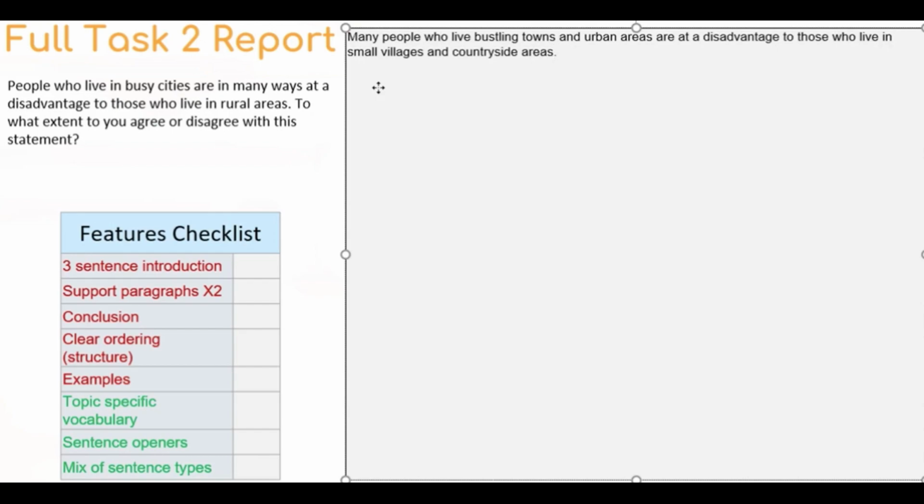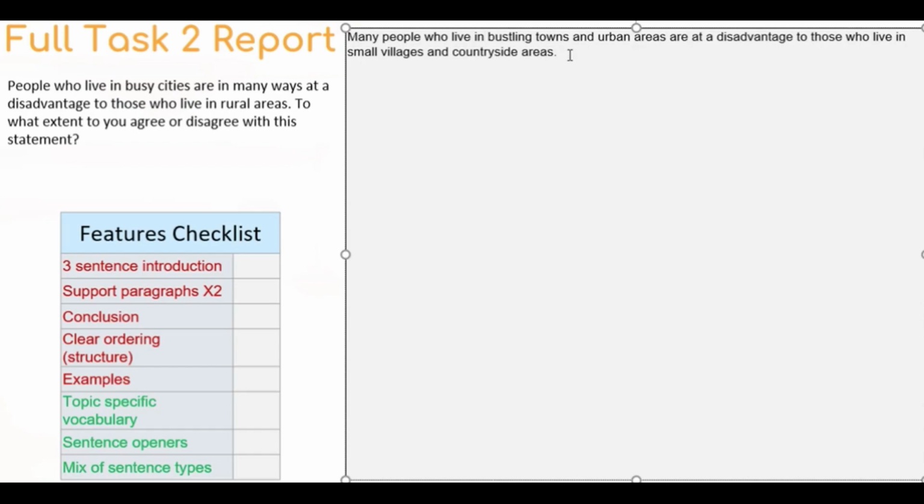So I have quite simply paraphrased a few key phrases using my understanding of synonyms. Very much similar to the question. So that's my first introduction sentence, the paraphrased introduction.